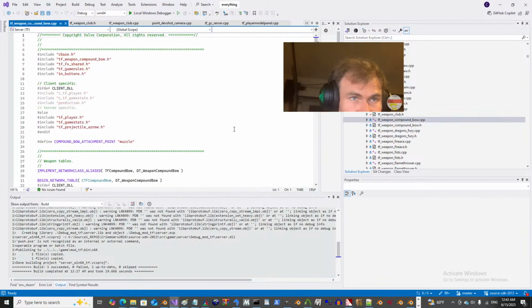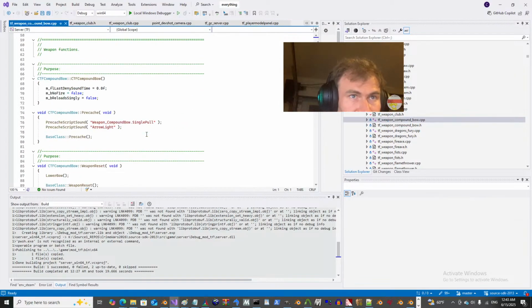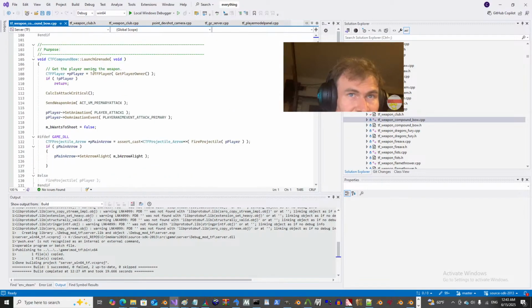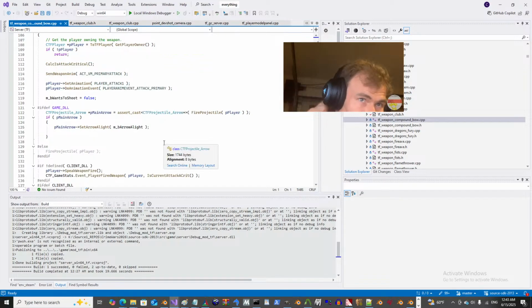What the hell is this? This is nice. Okay, so launch grenade is basically launch the arrow. It's going to fire this projectile. It's on server side. P main arrow, set the arrow.